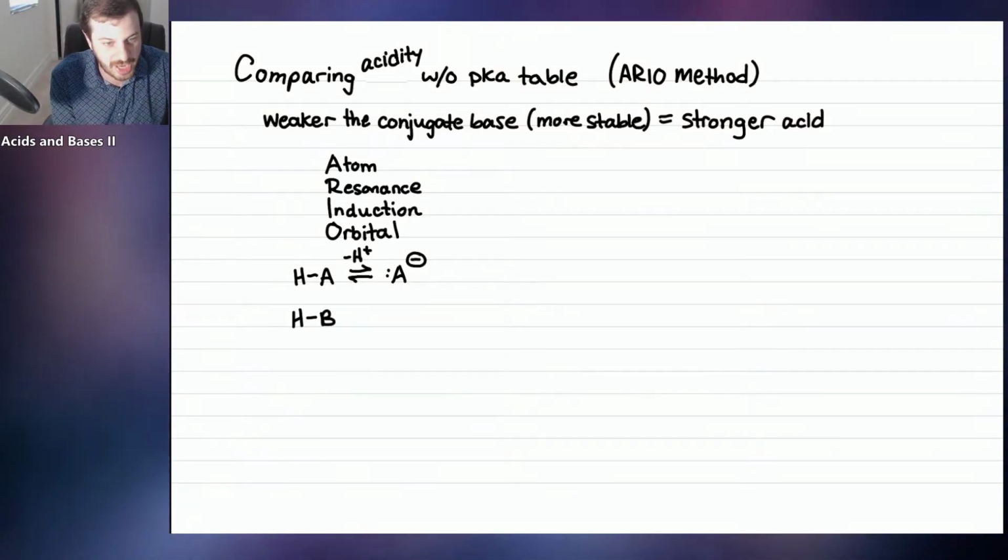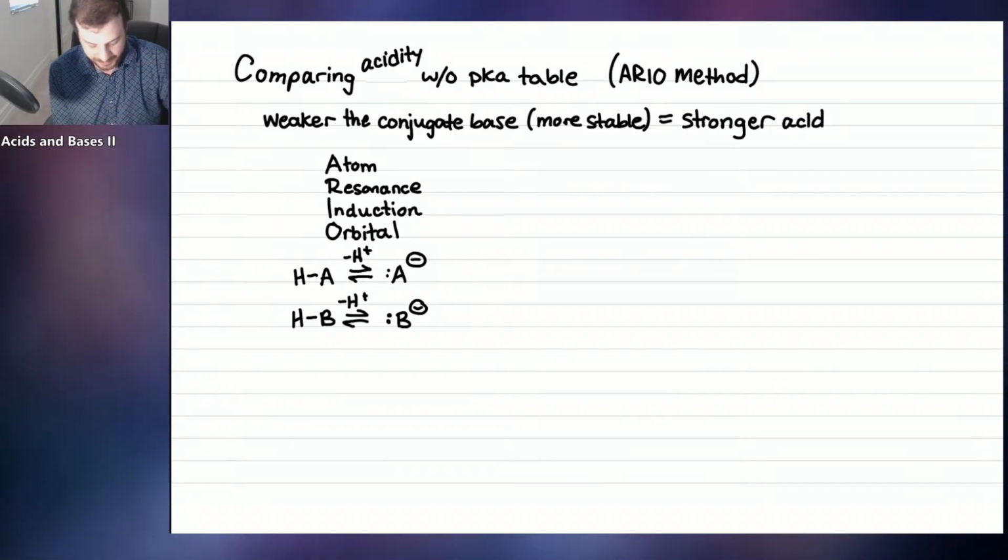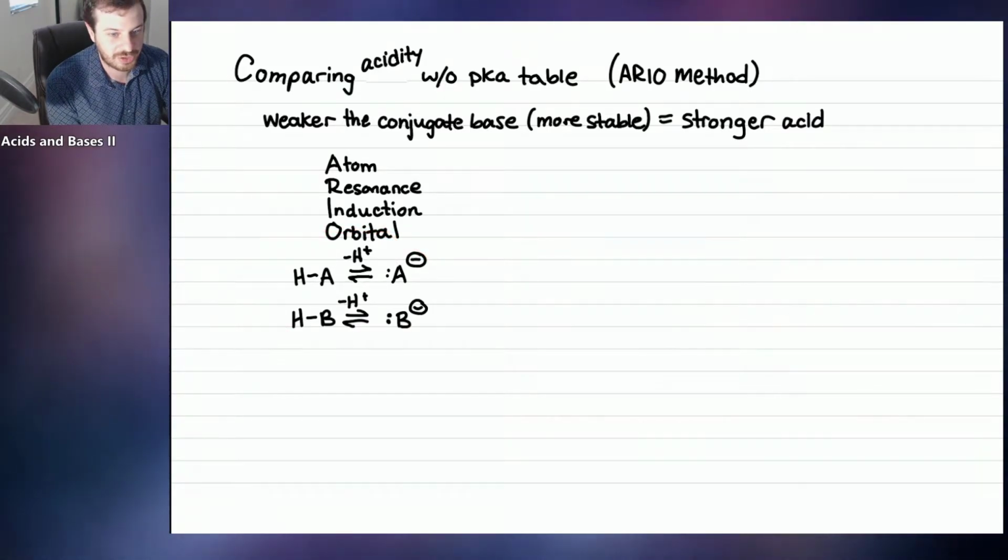Now let's take a look at another couple, HB. HB looks just like HA, very happy couple, but they are not codependent. So when H plus goes on a business trip, B is not jealous, B is not paranoid, B doesn't think H is going to be cheating or anything like that. So B is perfectly stable on her own, okay? So imagine you're the relationship doctor here, and you're trying to figure out which one of these relationships is the most healthy. This would be an analogy of a chemist trying to determine which one of these substances is a stronger acid. That's sort of the job of the chemist compared to the job of the relationship expert.